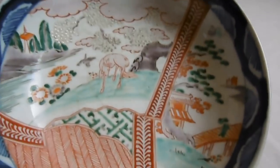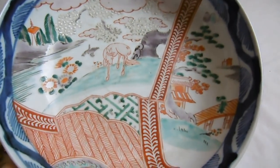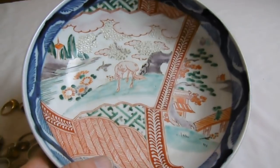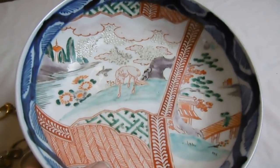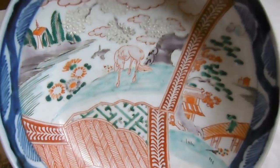But would I have still bought it if I'd known it was Japanese? Yes, I would, because it is just a beautiful bowl. And for a tenner, do you know, I see that going for £30-40 in the shop, no problem whatsoever. So I'm really pleased with that. I say I see it going for £30-40. I hope it'll go for £30. But if it doesn't, then I'm not going to struggle to get a profit. And to be honest with you, I do like it.